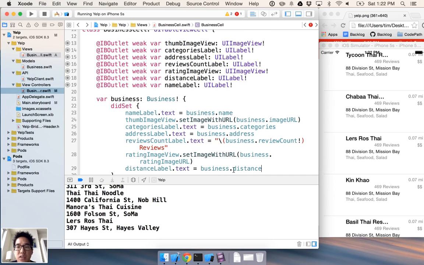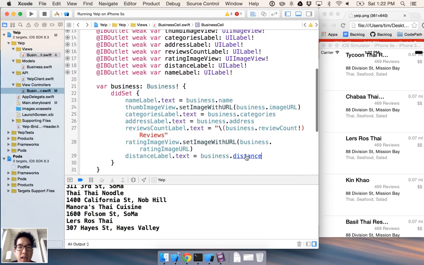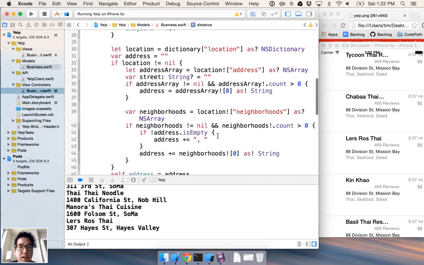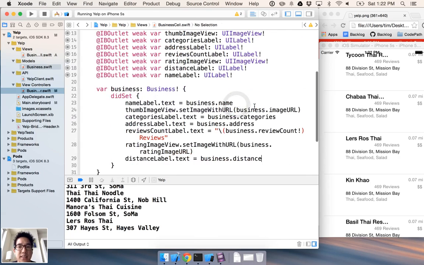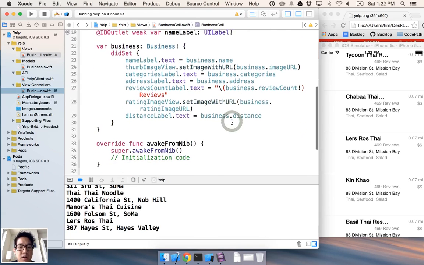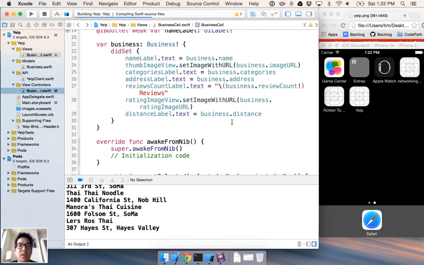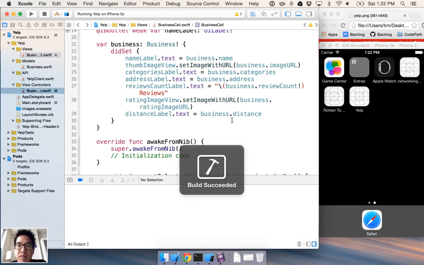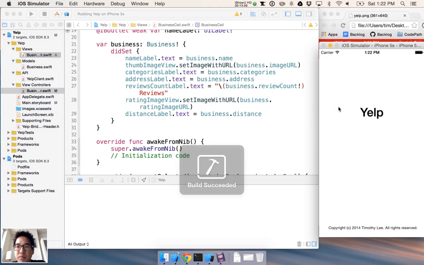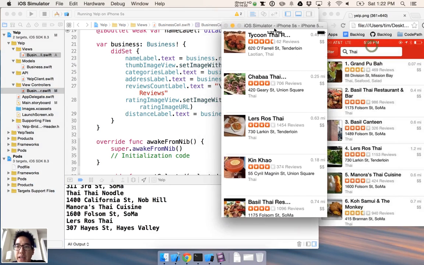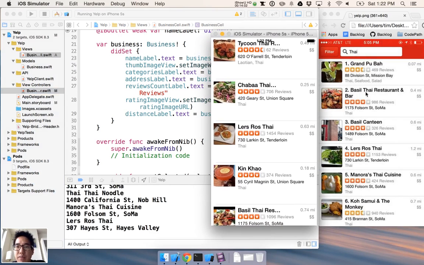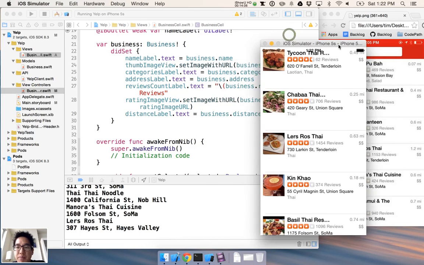So it looks like distance is a string, and if I look at distance, I can see that it's already been formatted to have the miles text inside of it. All right, so now let's give this another run and see if more things appear. Cool. So it's not formatted yet to account for the different data, but it looks like everything's basically wired up.